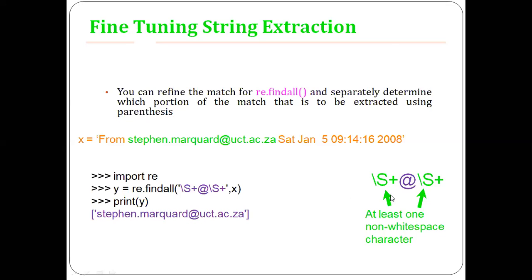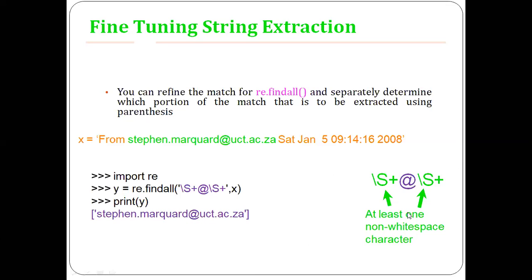What is the regular expression we have written? Non-whitespace characters repeated one or more times, followed by @, followed by non-whitespace characters repeated one or more times. That's why it is at least one non-whitespace character. There are two terms we are using, at most and at least. At most means a maximum number of characters in the input, whereas at least means a minimum: the minimum number of times the characters should appear in the given input line.